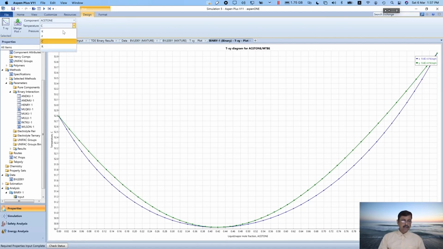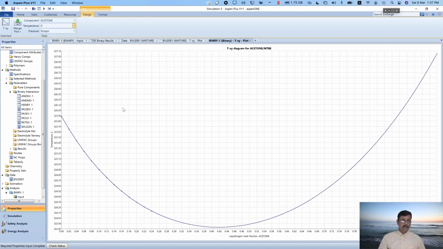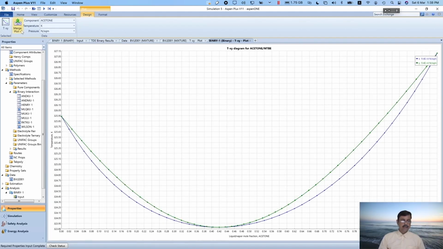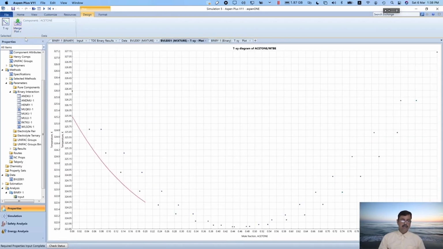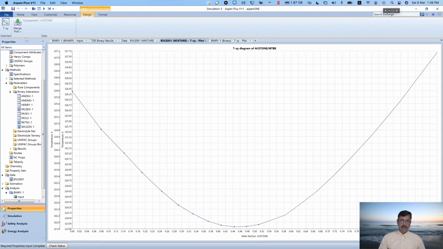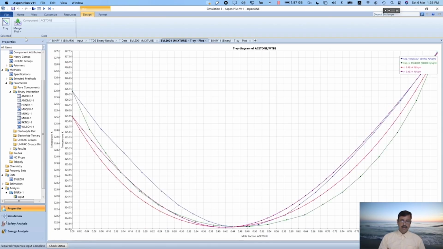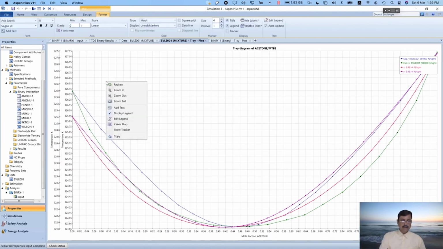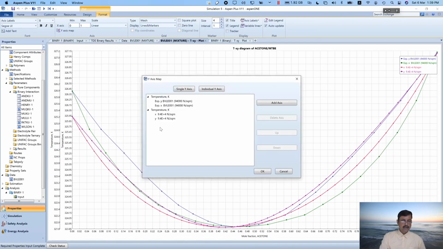Now let us change it to Kelvin, and let us merge these two plots. Now first let us merge this in a single axis.